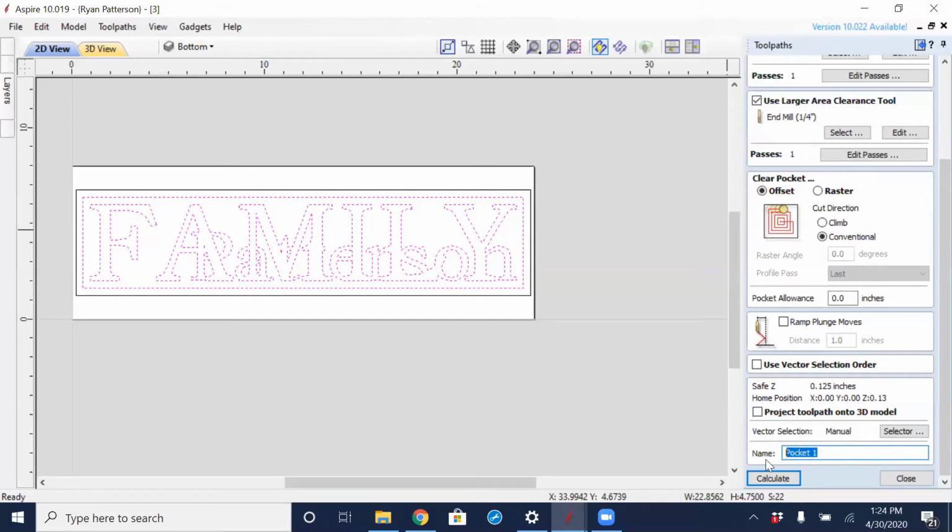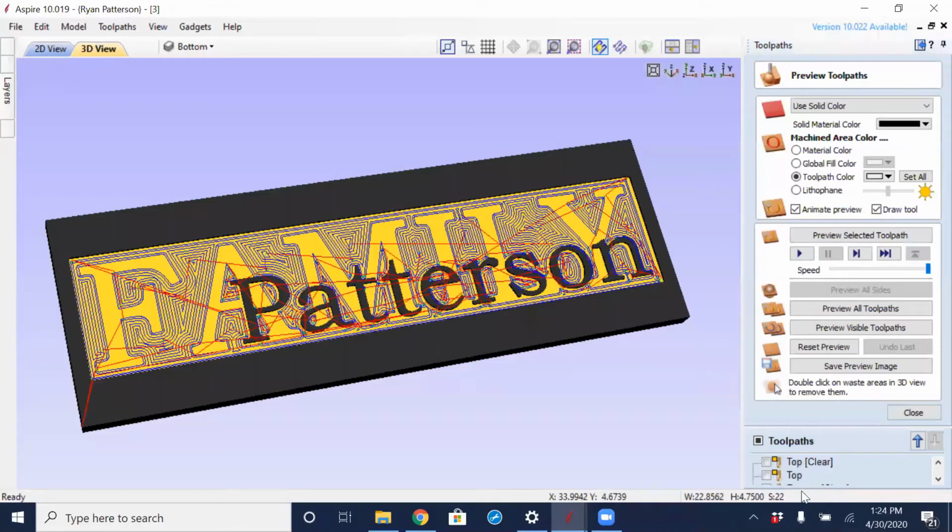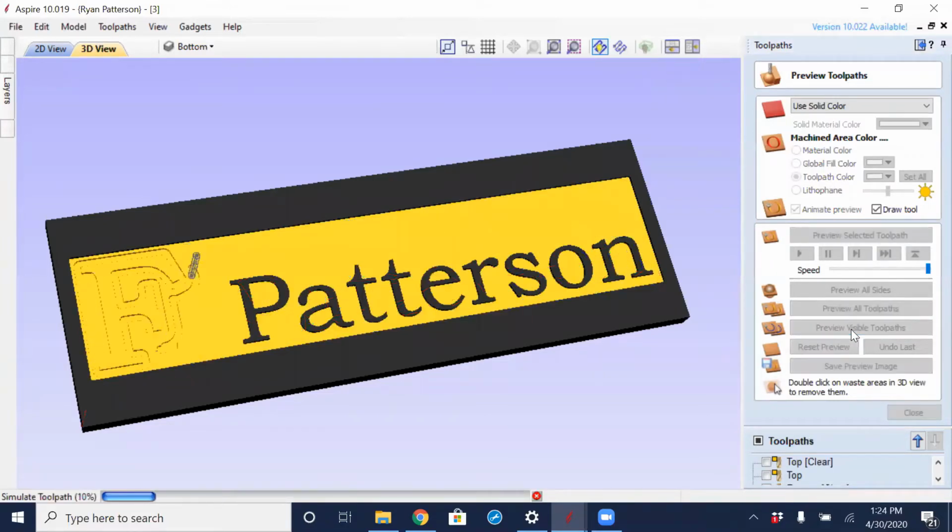Coming down and giving it a name of bottom, and selecting Calculate. So at this point, we will preview the visible toolpaths. I already have the one previewed, so we won't waste the time watching that one and only preview the visible toolpaths.